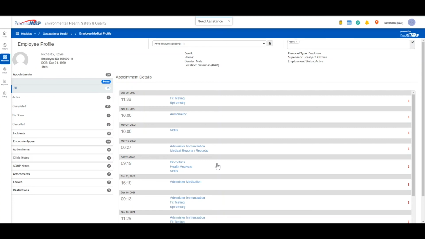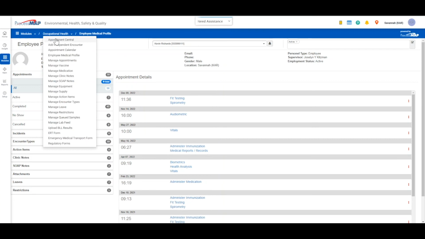As Elizabeth was speaking about earlier about medical surveillance, you see here that if you're over the PEL for your hearing conservation program, you can see that I had my audiometric testing and now I have my follow-up testing here that needs to come up this November. You can also track your spirometry and your fit testing for those that are required for wearing respirators. So again, one easy one-stop shop to come in here and see their medical surveillance program all in one spot. I'm going to show you a couple different ways now that we have to schedule different appointments.